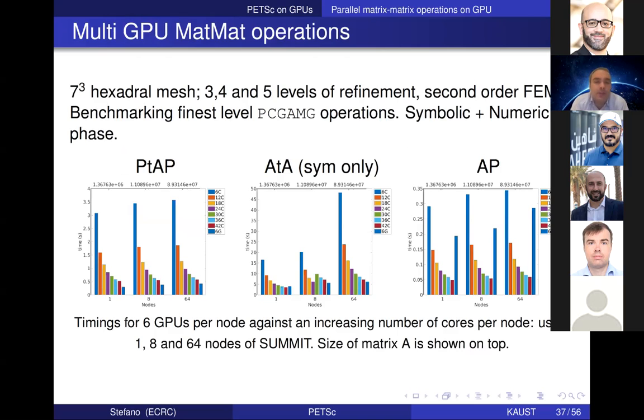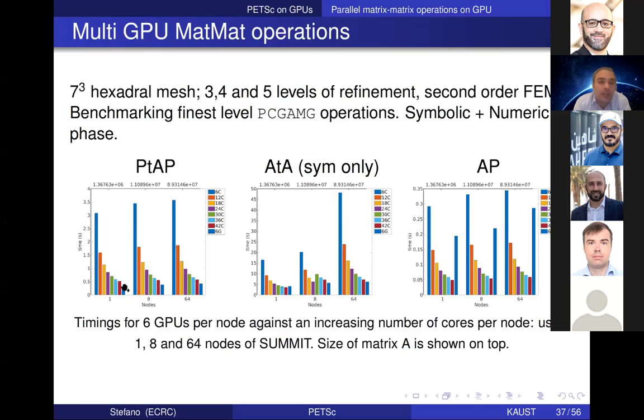And this is a sort of weak scaling, strong scaling analysis, all in the same plots. So if you concentrate here, for example, we are using only one node of Summit with a constant workload. In this case, the matrix is a million by million, more or less. And this bar is using six GPUs, and this bar is using 6 CPUs. But we can also use many more CPUs on the node, up to 42 CPUs. So here it is strong scaling, and across nodes is weak scaling.